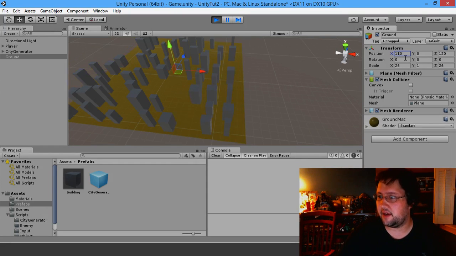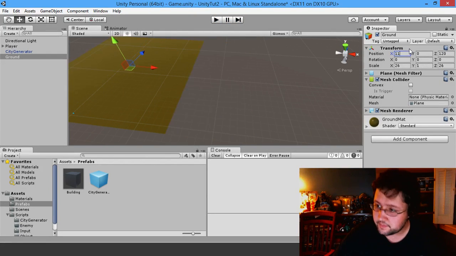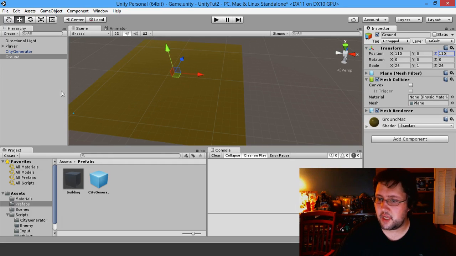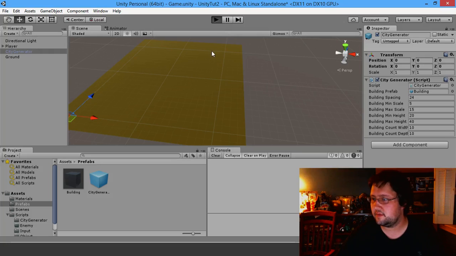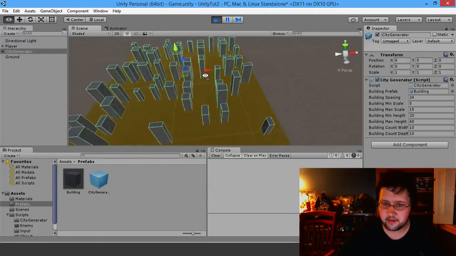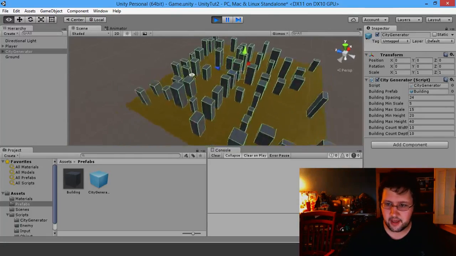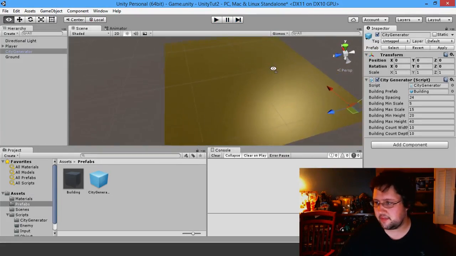The reason I'm doing 110, 110 is because I didn't account for the building spacing, 24. It should fit pretty nicely right here. Yeah, that should do it. So in this case, that works out.